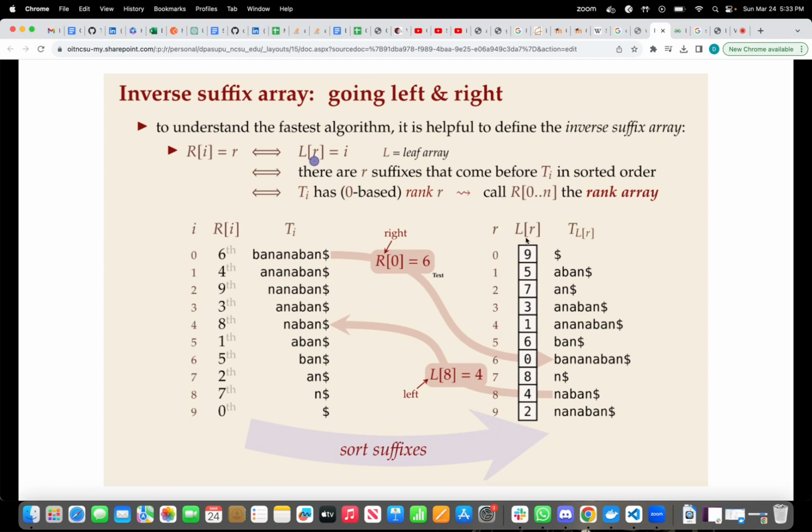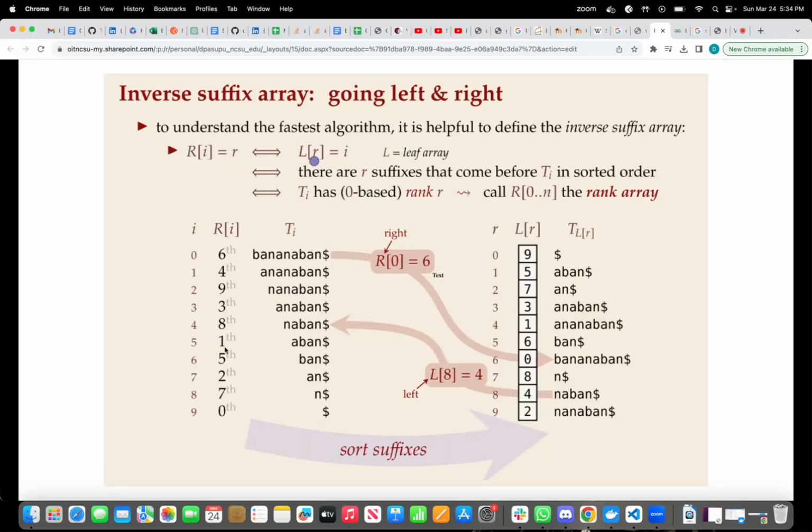Suppose this leaf array stores the suffix at each rank, which means the first element in this leaf array contains the smallest suffix in the lexicographical order, which means rank zero. The next one contains the rank 1 suffix.